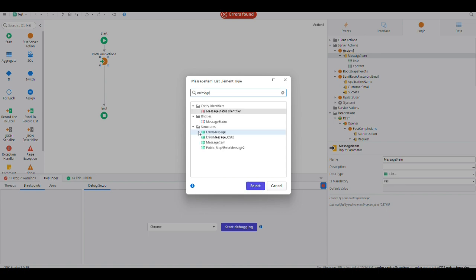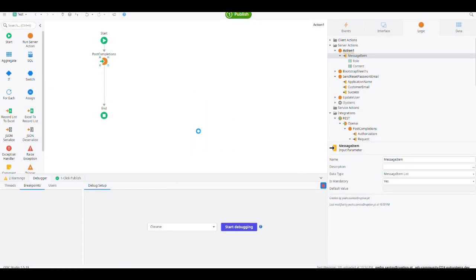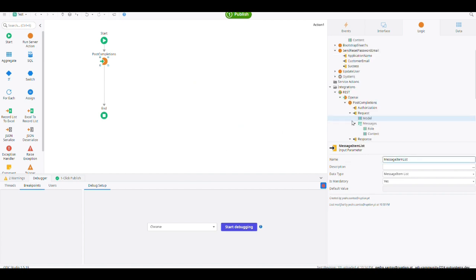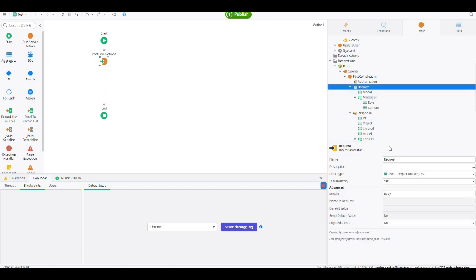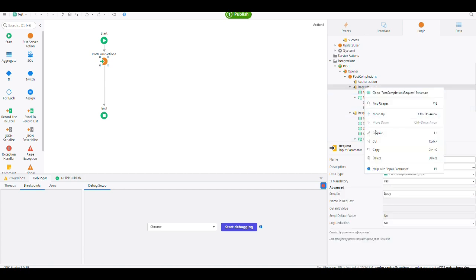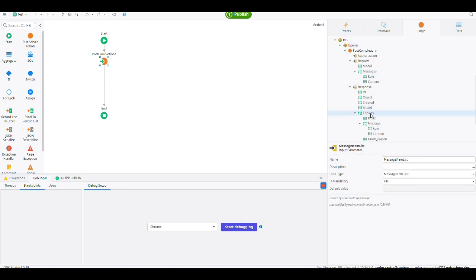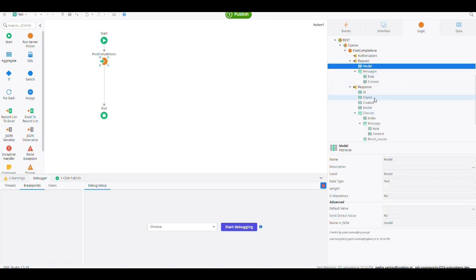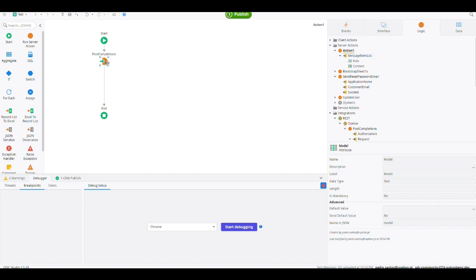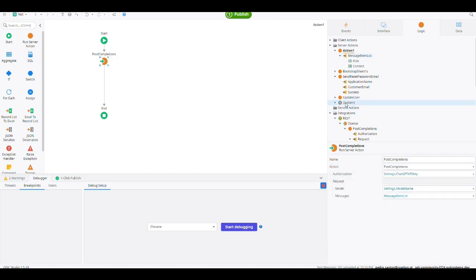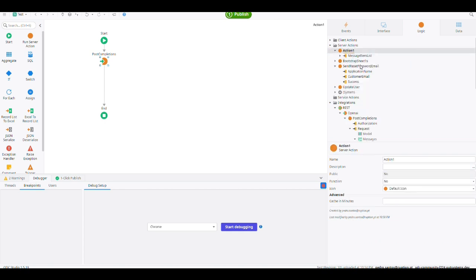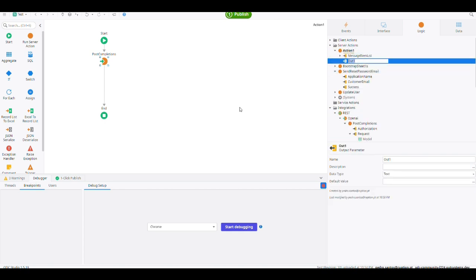I could just copy and paste this. Maybe it's better. No, but in this case I don't need the model because the model is a site property. Okay, so after this, we send the message item list.